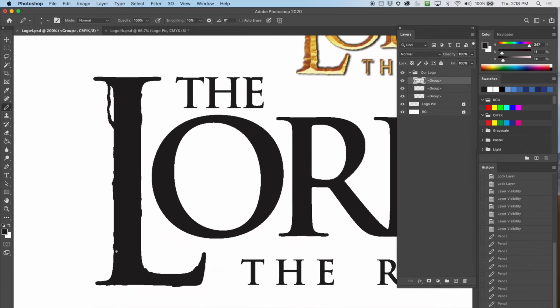Okay, let's see. This comes out a little there. This comes out a bit there. Okay, and again, not going for exact, just going for the approximate look. And now I'm going to go to the eraser tool. So E will take us to the eraser tool, or this little icon right there. Make sure it's the top one, the eraser tool.